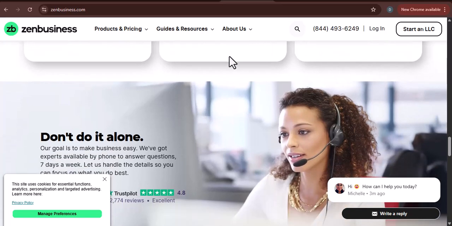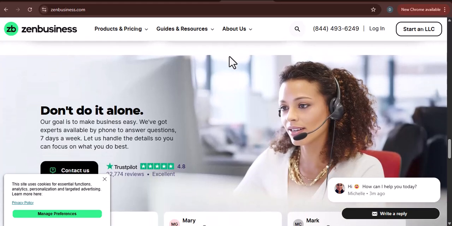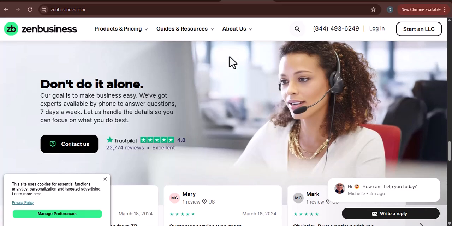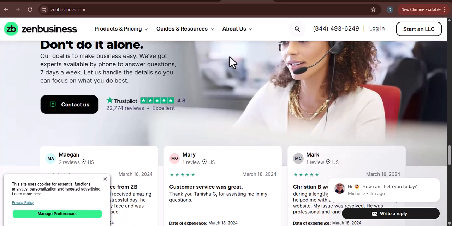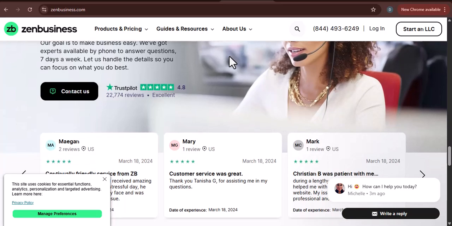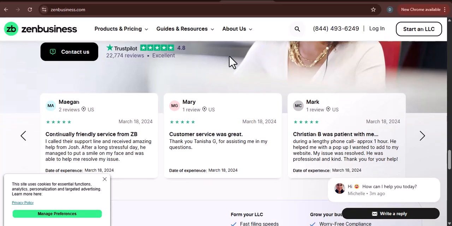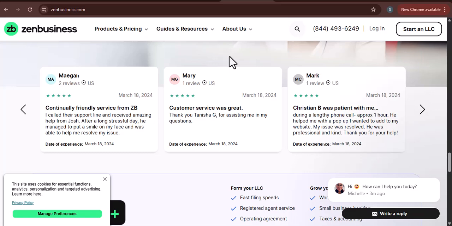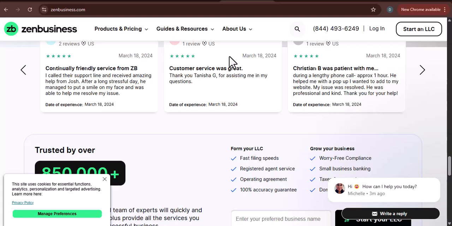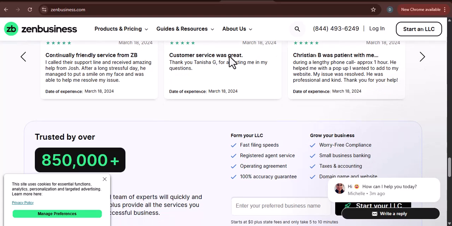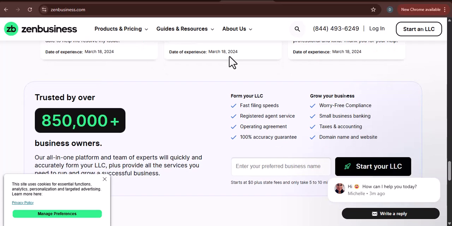The very first step, even before you think about ZenBusiness, is the check itself. Ensure the check is properly filled out, dated, and signed. Verify that the payee name matches your business name exactly as it appears on your bank account. A mismatch here can lead to significant delays. Once you've confirmed the details, the crucial next step is to endorse the check. This usually involves signing the back of the check, typically with "for deposit only" and your business name and account number. This is a critical security measure that ensures the check can only be deposited into your designated account.